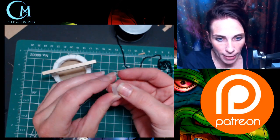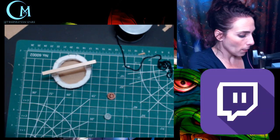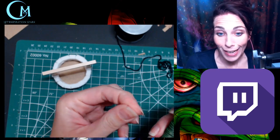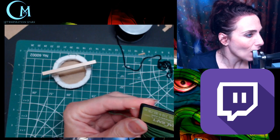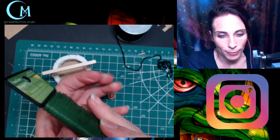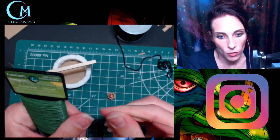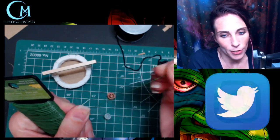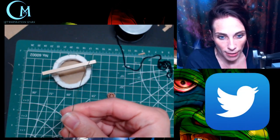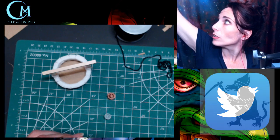I do want my bucket again. And this is just some clear plastic, which means I am gonna need to be painting it. But I also need to give it a handle. Not handle like hallelujah, but handle as in you carry. And for that, I'm just gonna use some upside down florist wire. Floral wire. I have so much of this. It comes in different colors. I just grabbed standard green because creature of habit. So I'm gonna take this, and I will need my wire cutters. Come here, you.